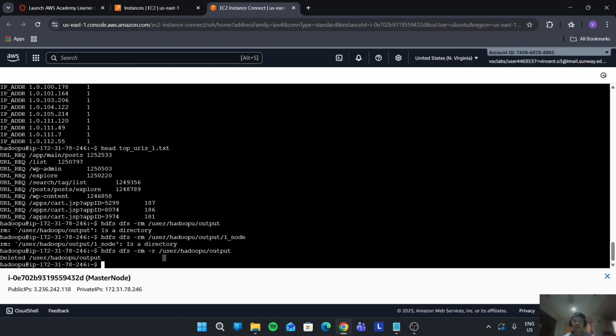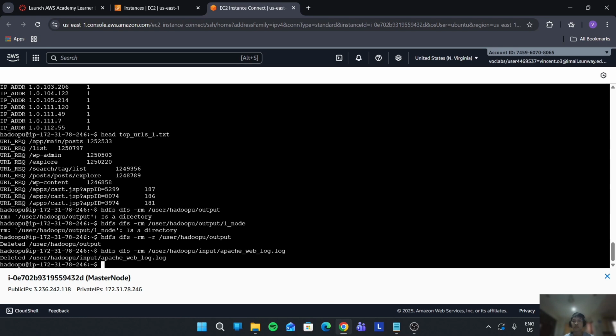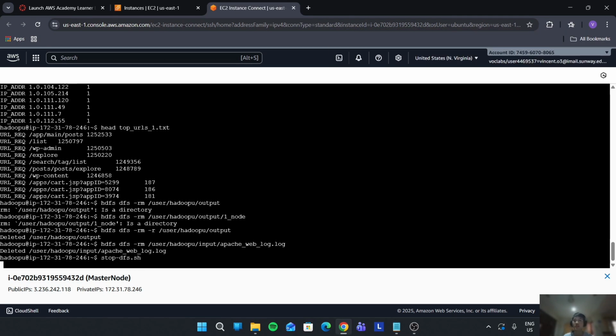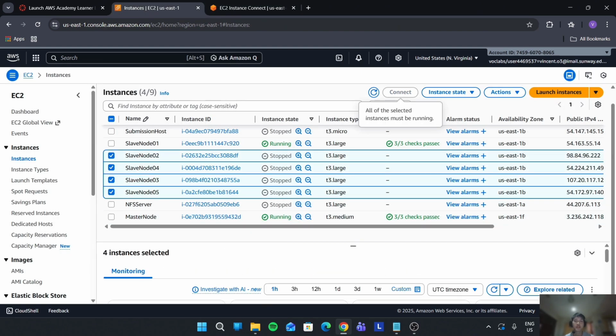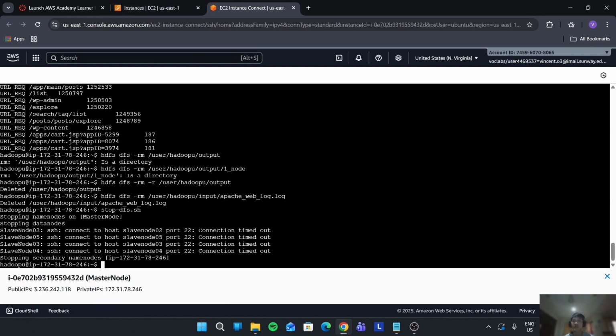And I'll remove this log file from the input. Next, I'll stop our distributed file system service and turn on our four other worker nodes. I'll also stop our resource manager.